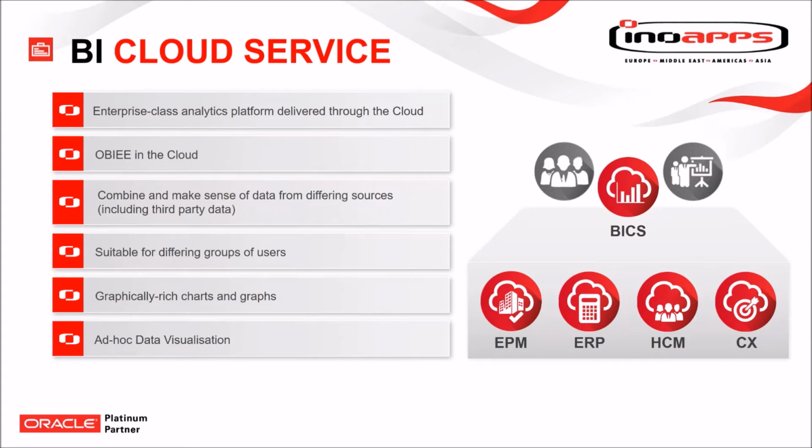If anyone's familiar with existing on-premises or legacy on-premises tools of Oracle, you may be familiar with Oracle's OBIEE, Oracle Business Intelligence Enterprise Edition. This is effectively that same tool reimagined for the cloud. So very much an enterprise tier and scale tool. You can, as I've alluded to, combine lots of different data sets therein and have access to those.